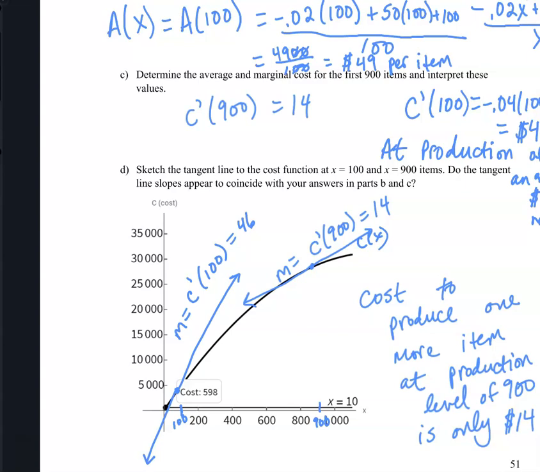If you've ever ordered t-shirts or something like that, the more you order, the cost per shirt tends to go down. That's what we're talking about, the cost per item to produce one more item. And you can see it dropped considerably from 100 items production to 900 items production. If you're a business major, this is a really important idea. This will come up a lot. Even if you're a science major, at some point you'll be looking at costs and things like that. So we'll do a little bit more practice with this in class tomorrow.